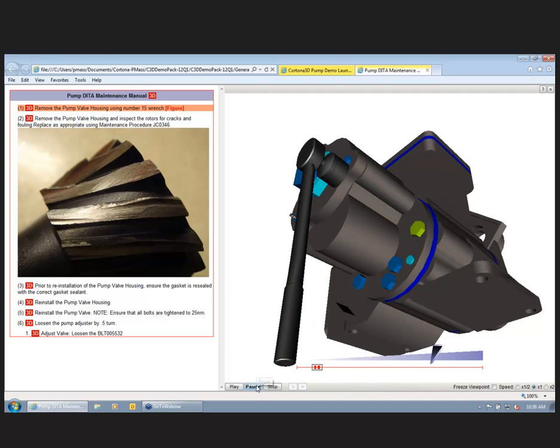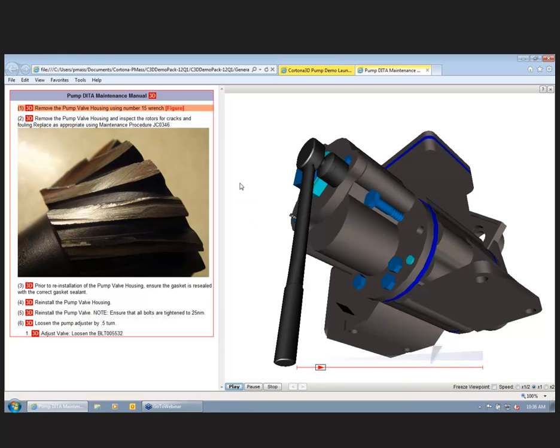Notice, let me pause this for a second. This wrench that came in is going to be supplied out of the box in the object gallery that comes with Cortona. We have some typical standard tools that are going to be supplied. We have some wrenches, socket as you see here. There's an oil can, a couple other things. If there's a tool or item that you use commonly specific to your company, you can add that to the object library and bring that in whenever you'd like. This doesn't have to be supplied with the CAD data.